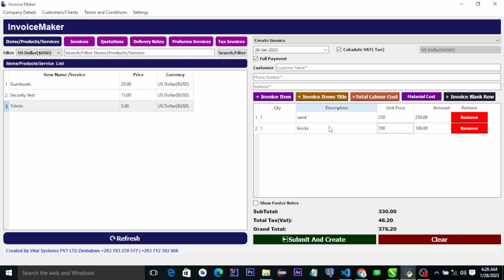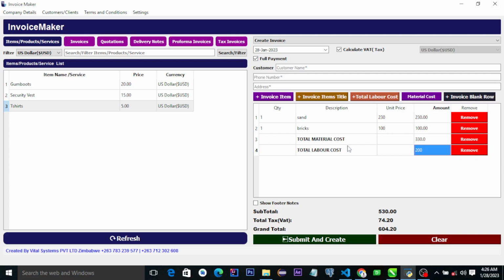So on Invoice Maker now, it's easy. You just add this button written material cost. So the moment that you hit it, it's going to calculate the materials that you have and give you the cost of the material. And you can now input your labor cost. Let's say my labor cost now is 200. So it makes it easy for you if you are into some kind of building construction, where most of the time when you're creating quotations and invoices, you need to highlight what is the material cost, how much does the material cost, and how much is your labor.